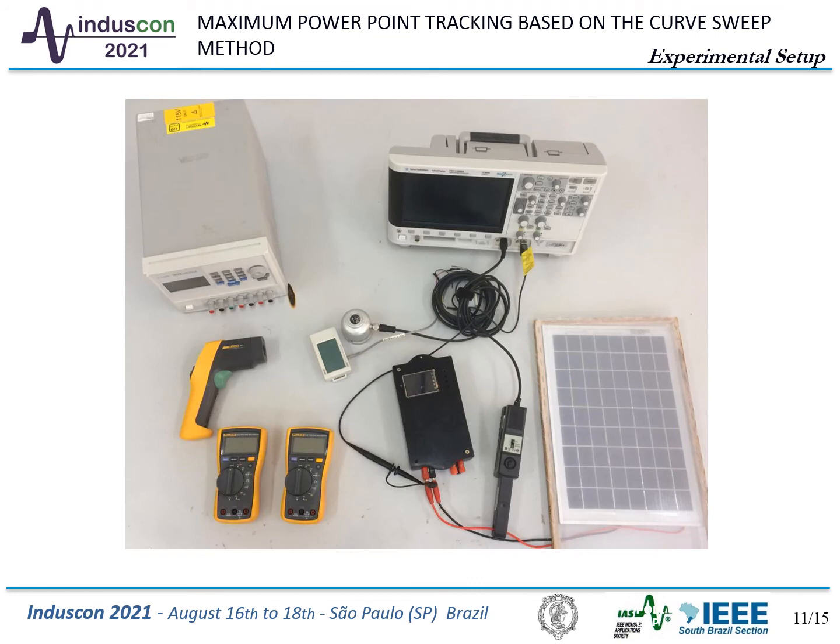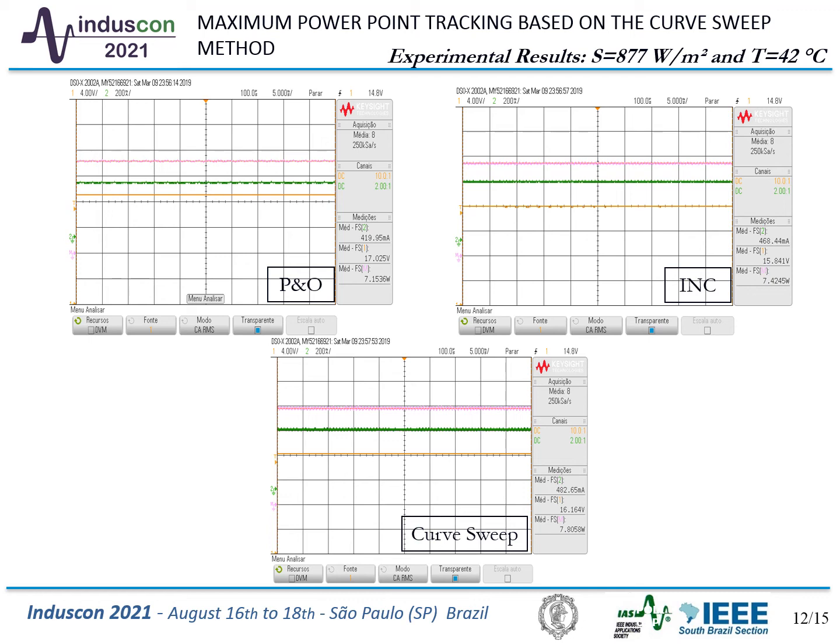Here we have a picture of the experimental setup, which comprises a DC power supply, an oscilloscope, and measurement devices. It is worth mentioning that the irradiance levels are varied by using a canvas made of fabric. Several layers of fabric are used to vary the irradiance levels in the performance tests. Besides, the temperature did not vary significantly during the tests. The tests were performed in uncontrolled environmental conditions, and here we have some waveforms for comparing the performance of the techniques.